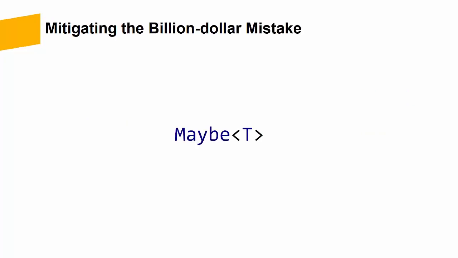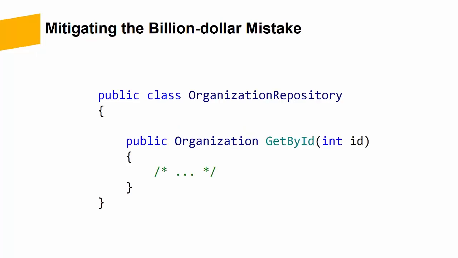So how do we mitigate this issue? To mitigate this problem, we need to introduce a maybe type, or you might have heard about it as option. In F# it is option, in Haskell it is called maybe, and I'm sure it has some other synonyms as well. What you need to do is agree upon a convention within your team that whenever you need to introduce a variable which can potentially turn into null, you will use the maybe type instead of the underlying plain type. And this way, you will be able to make the signatures of your methods honest.